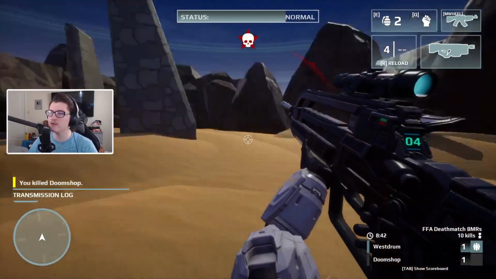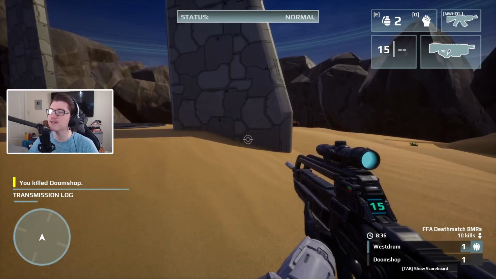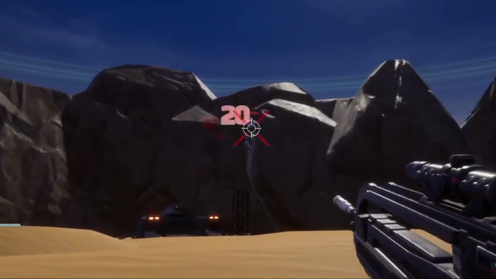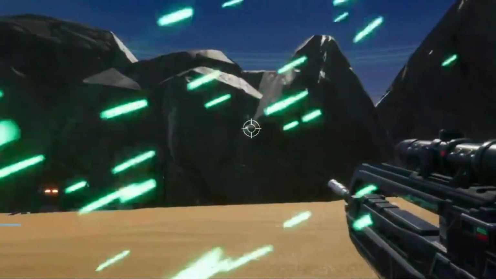There we go. My aim's too good, guys. I don't think they're gonna stand a chance here. What was that? Yo, I got some green stuff around me. I guess that's what happens when you get a kill. There we go. One more shot and he's dead, I think. There we go. And man, I don't know what I'm doing, but I'm doing good.